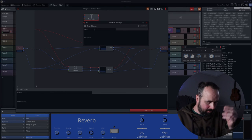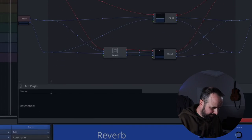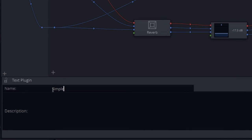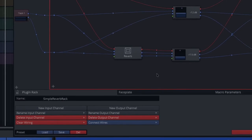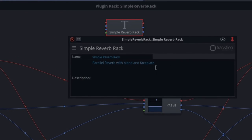You can add whatever text you want. You can just add the text in here. And we can say simple reverb rack, parallel reverb, with blend and faceplates. So that should be there anytime we want to click it. And it'll come up like that, tell us what it is.